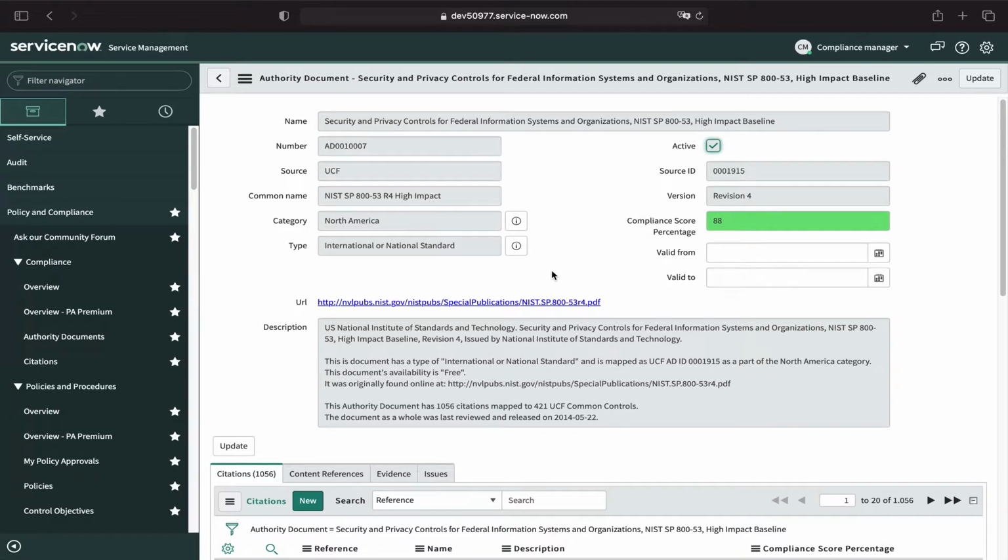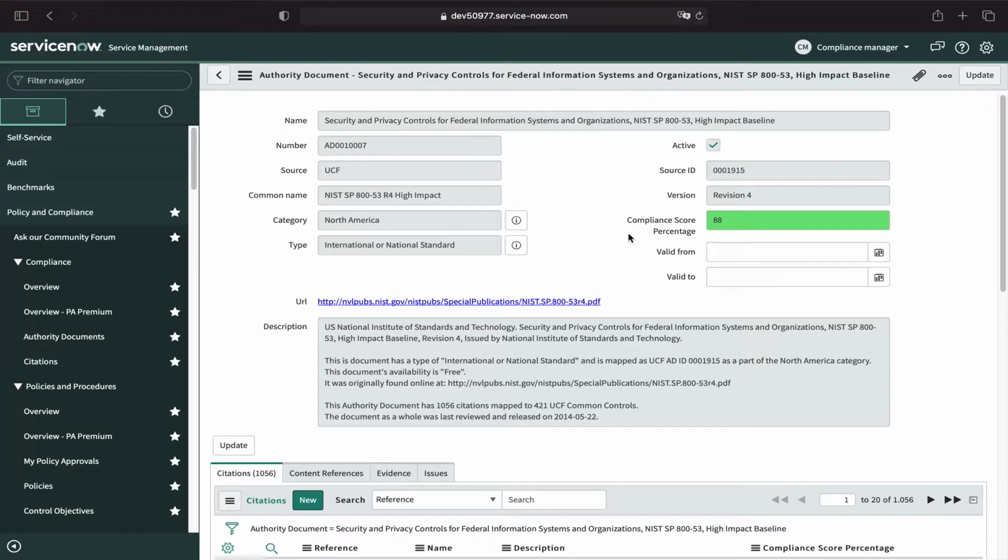Organizations can choose to import their data from already existing files like Excel files or XMLs, or to use the Unified Compliance Framework, or UCF, application. A UCF subscription provides up-to-date information about the authority documents, citations, and their related control objectives, which are directly importable to ServiceNow. In addition, UCF recognizes overlapping citations from different authority documents and reduces the workload by satisfying all of those similar requirements by performing only one related control.